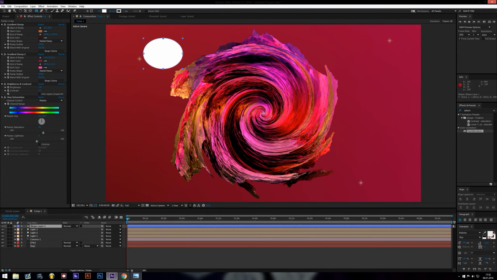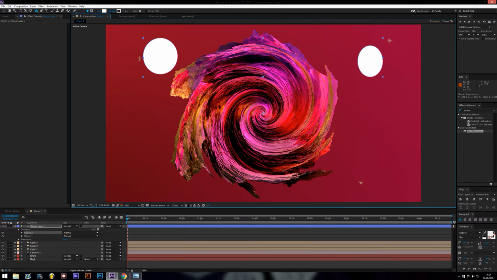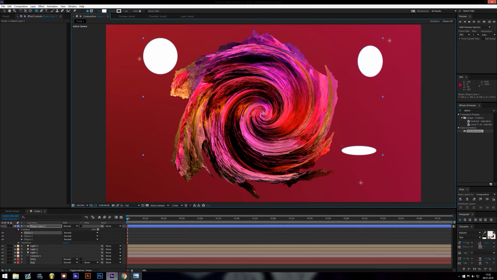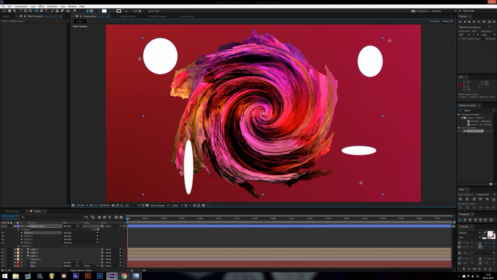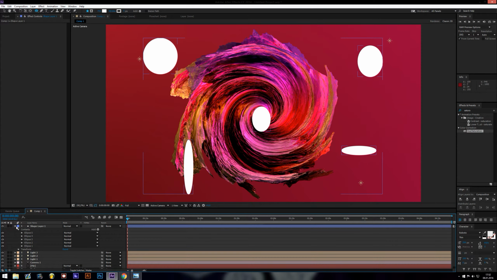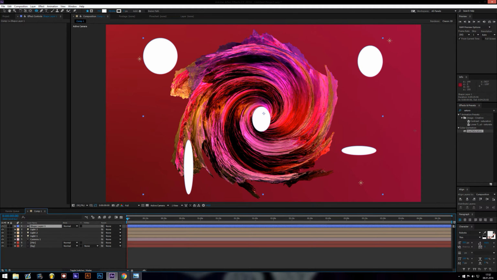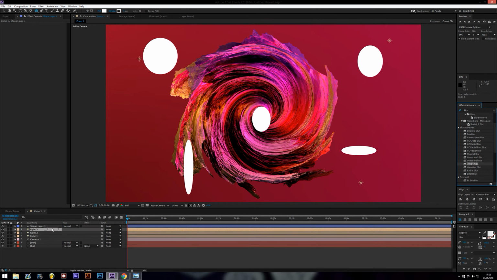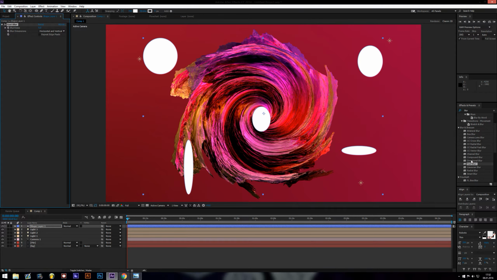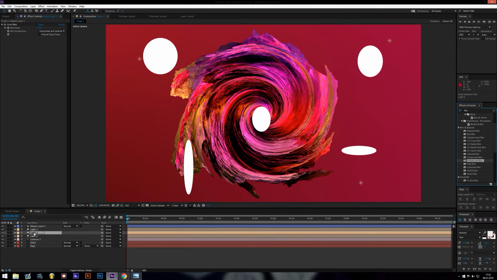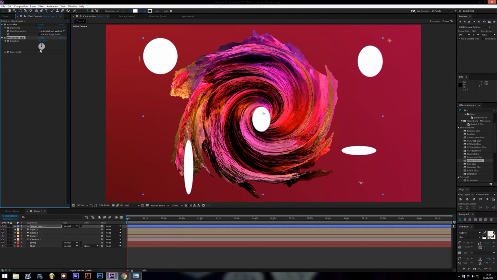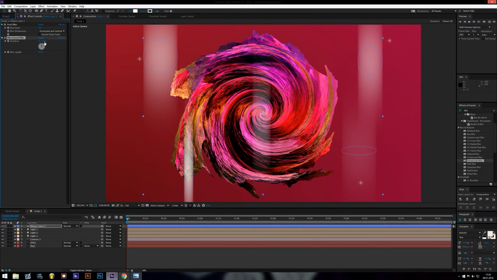So next up, I'm gonna create some nice ellipse right over here, and we're done. That's it. No, I'm just kidding. We use some blur next, some fast blur and some directional blur. You can also just use some fast blur. Thanks to Ryan, shout out to Rye Designs for showing me this in Photoshop.